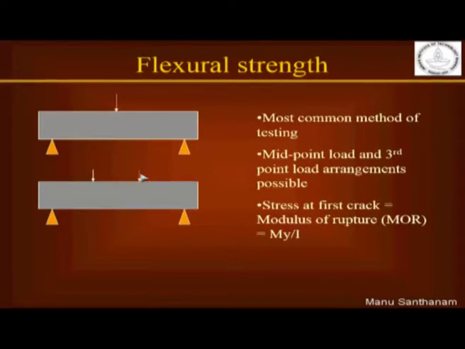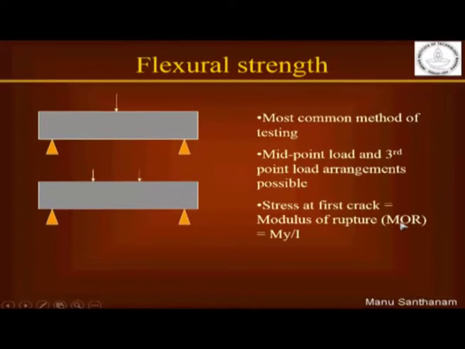So there are several distinctions obviously. If you plot the bending moment and shear force diagrams, you will see that in the central part of the third point arrangement you only have bending moment, you do not have any shear force. There is only bending moment here. So actually we tend to prefer the third point loading arrangement because we have a zone of pure bending and absolutely no shear.